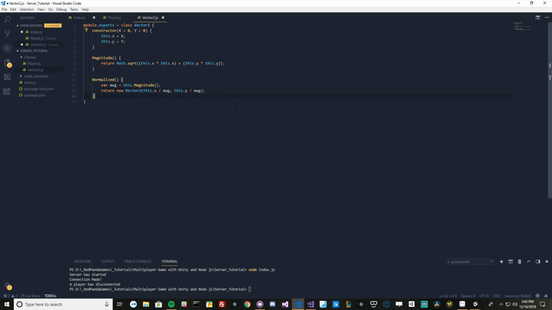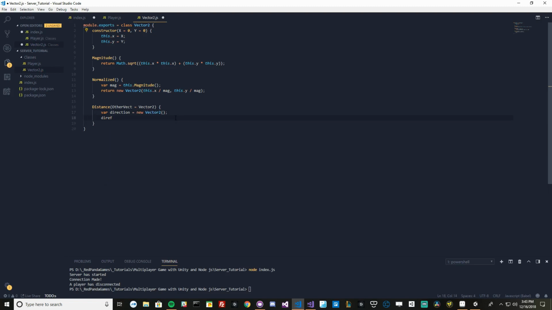Okay. The last handy thing that I like to use is a distance. And it's going to take in a vector, so by doing this, it tells the class that what we're going to pass into it is a type of vector 2. So for a distance calculation, we're going to grab the direction. We're going to say that's a new vector 2, that'll just assign it to zeros in our constructor.